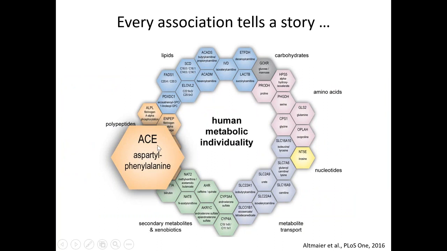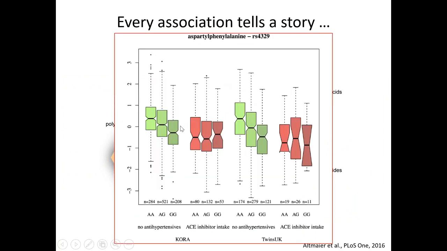Next thing would be, again, something like pharmacogenomics. So I said the ACE enzyme, which is the target of the ACE inhibitors for blood pressure. If we go into the KORA study, so to the left here you have the KORA study, we would have people who actually take ACE inhibitors. These are the levels of the dipeptide aspartyl-phenylalanine for the people who take the ACE inhibitor, and the ones who don't take them, they show a very strong genetic dependence. That's the genotype we observed. And the ones who take the inhibitor all have very low levels. And the same thing is replicated in the twins.